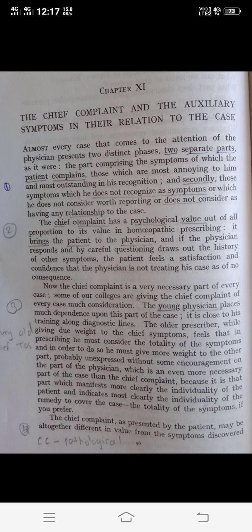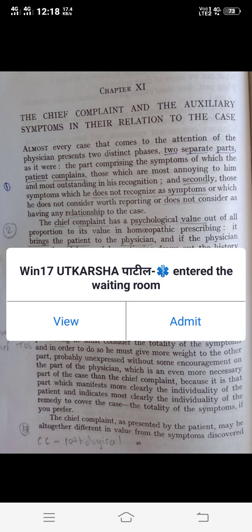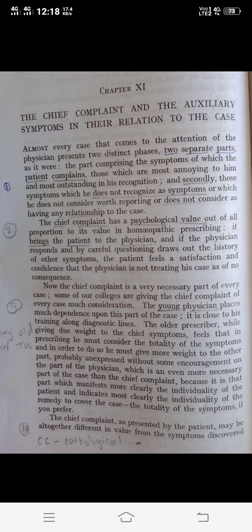Prior to this, the chief complaint is often a pathological state. This is a question that is asked in an exam for 2 marks: what do chief complaints indicate? So in this you have to answer that the chief complaint indicates the pathological state of a patient. This is the 2 marks question that was asked by the university in one exam: what do chief complaints indicate? So chief complaints indicate the pathological state of a patient. Is it understood?